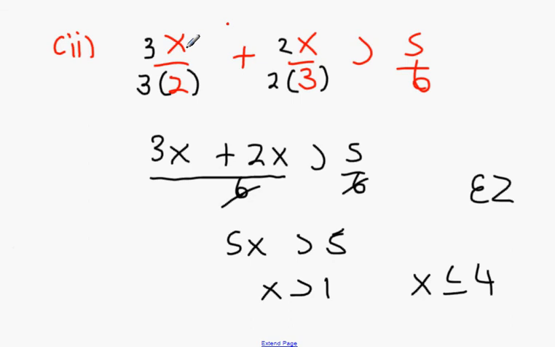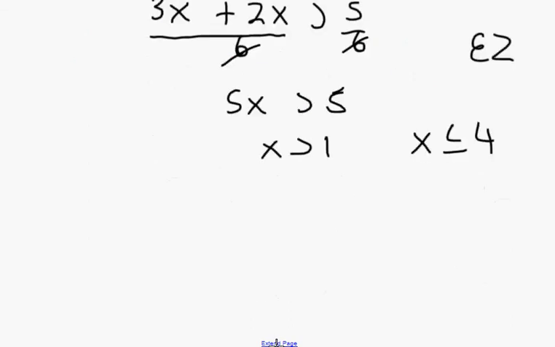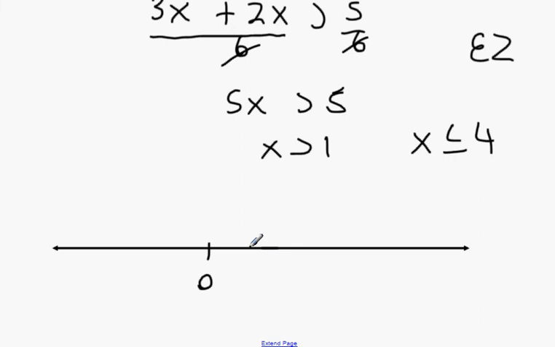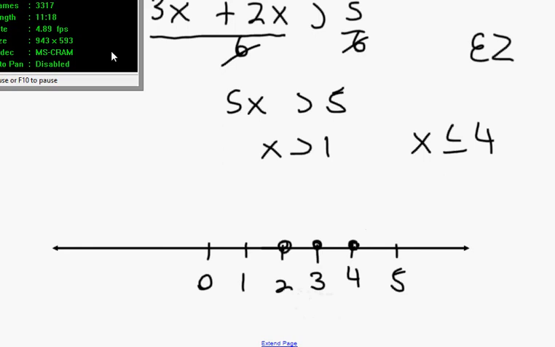So all I gotta do this time around is draw another number line, and I draw this number line here. What's gonna happen is we'll start at 1. Actually, I'll start at 0. Just might as well. 1, 2, 3, 4, 5. Should I shade in 1? No, because it's not greater than or equal to. It's greater than. So it just goes 2, 3, and 4. And that's it.